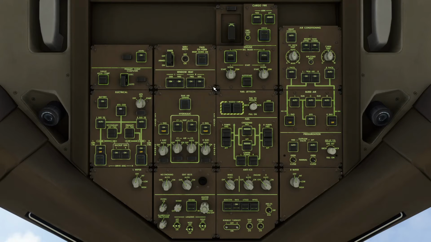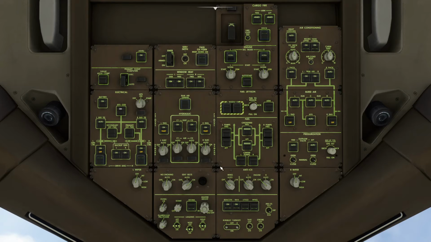And we're going to prepare for engine start. So we're going to go and turn the seatbelt signs to on to begin with. So they are somewhere down here. What we're looking for. Landing, seatbelts, auto. There we go. It goes straight to on. Then the lights section, we're going to go and turn the beacon light on. That tells the ground crew we're going to fire the engines up.